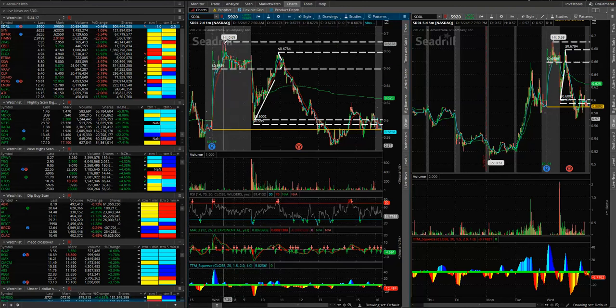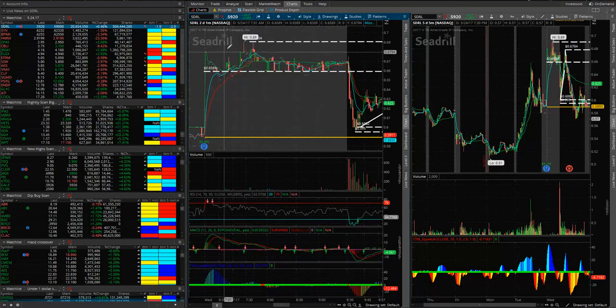I know that C-Drill, I saw on one of the news sites that it beat estimates by 5 cents and oil's up. So I thought that today this would be a good stock to trade potentially. So when I saw this pre-market, look what I did. This is very important. You put a trend line at the high and low of pre-market, so you know what your range is when the market opens.